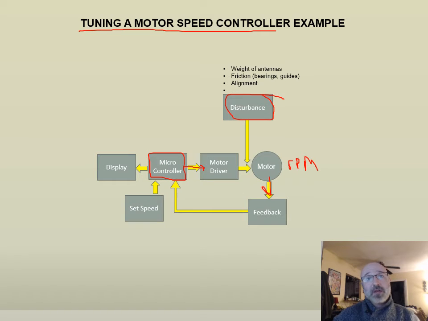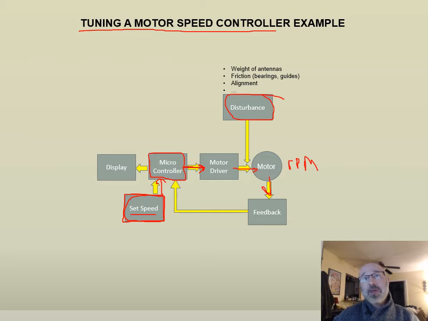But for my project here, I decided to put in a manual potentiometer. So this is going to be my speed controller on my system. Even if there was no feedback loop and this was an open system, I could change the speed by simply turning this potentiometer, which sends that information into my Arduino or my microcontroller. That information is then sent to the motor driver, which is connected to my motor and changes the RPM. So just by turning the potentiometer, I can adjust the RPM.